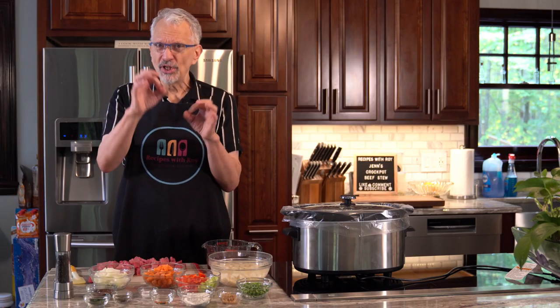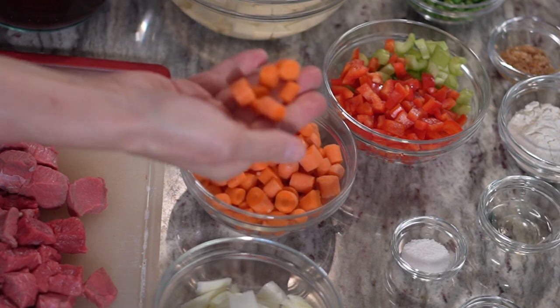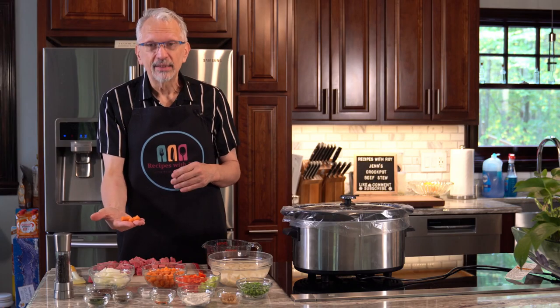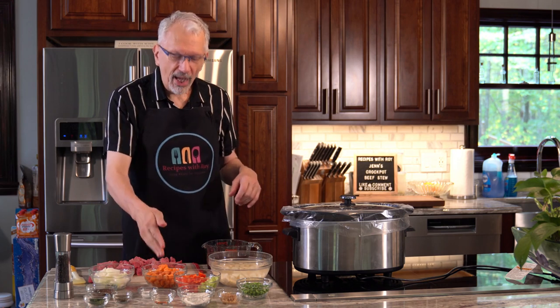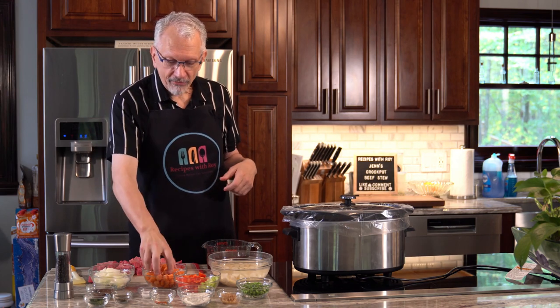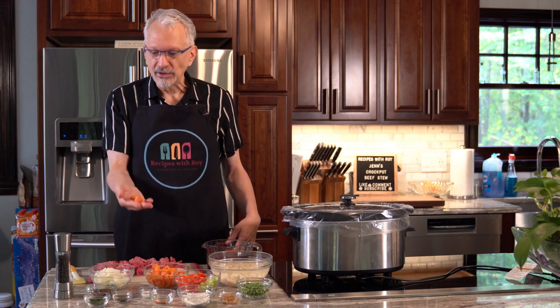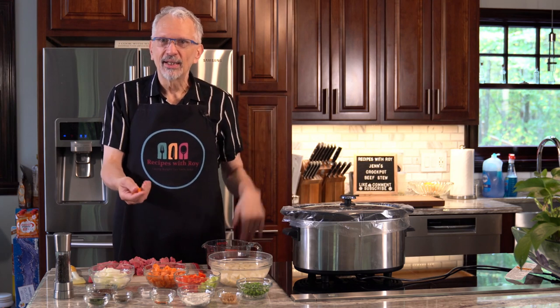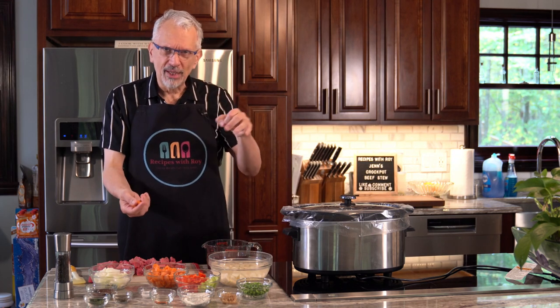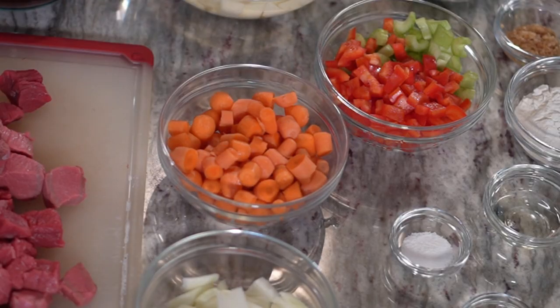Now in her recipe, she chopped like really big pieces of carrot and onion and celery. I prefer smaller pieces, like my carrots are cut up like this. And if you know me, you know I don't go for the whole carrot. I very seldom have regular carrots. I usually have baby carrots on hand. And for something like this, they are much easier. You're just cutting them into pieces. You don't have to like really try to get that oddly shaped carrot into cubes. So I prefer baby carrots, but you could use regular carrots.